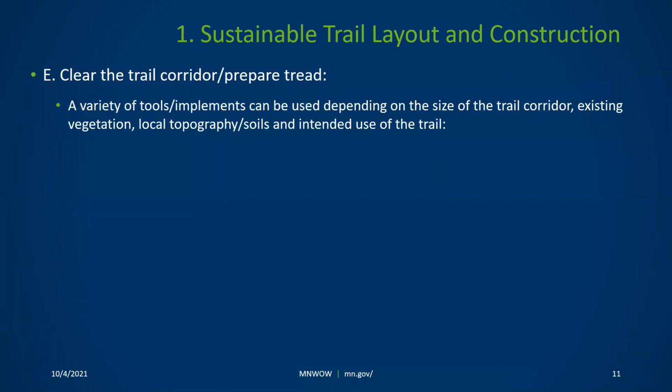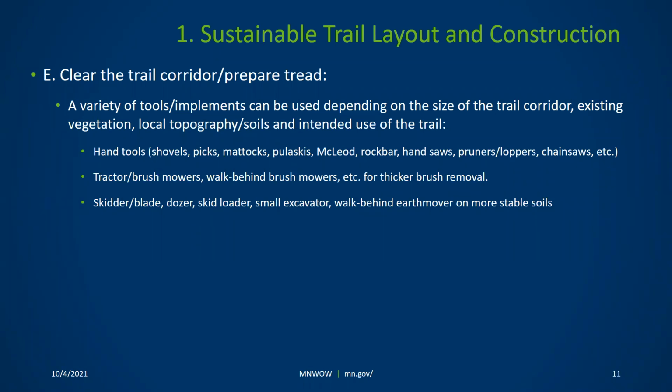There's a variety of things we can use to do this. They include hand tools, shovels, picks, mattocks, basic hand saws, chainsaws, loppers. And then we move into tractors, brush mowers, walk behind mowers for thicker brush removal. Some of the walk behind mowers will take things up to 1.5 inches or 2 inches. Some of the brush hogs, you can get up to 3. Also using skidders or box blades, or different blades, dozers, skid loaders. Depending on where you are, there's options there, and what your topography and soils are like.